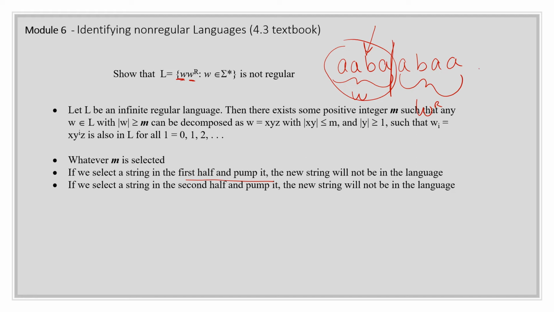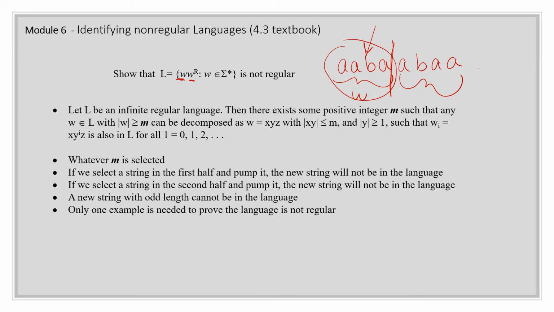If you select a string in the second half and pump it, the new string will not be in the language. And a new string with an odd length also cannot be in the language. So this is not a regular language. And you only need to come up with one example to prove that the language is not regular. So let me repeat.